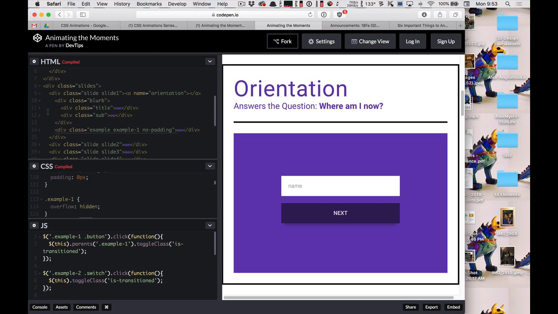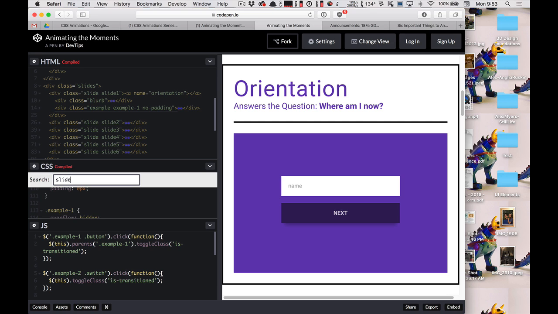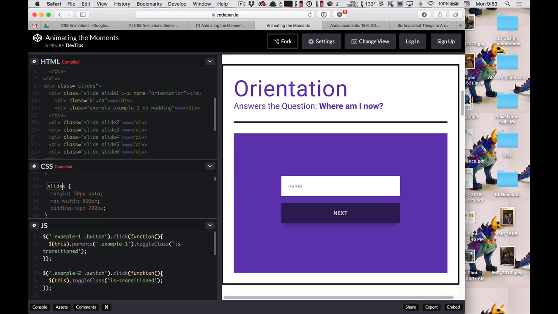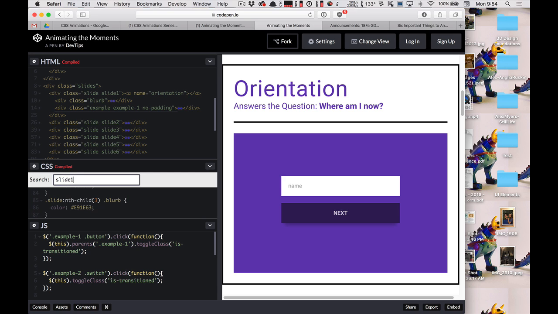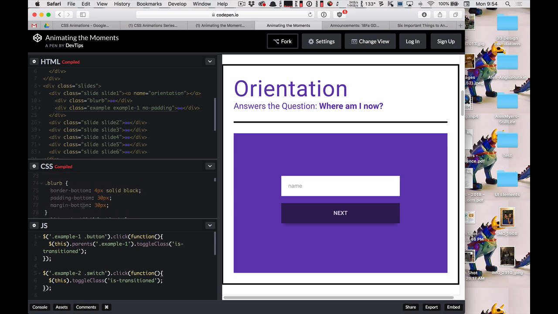Sorry, I like to collapse these things just to make sure that we know what's a parent and what's not. So slide and slide one. Slide doesn't have a width though. Does slide one have a width? No, we already figured that out. There's no slide one. That's interesting. Normally that 200% is going to be based off of something else that we've set already. I mean, slides maybe? No, that's it. That's slides.